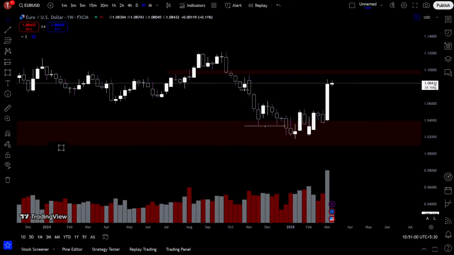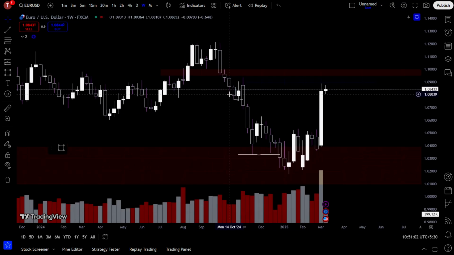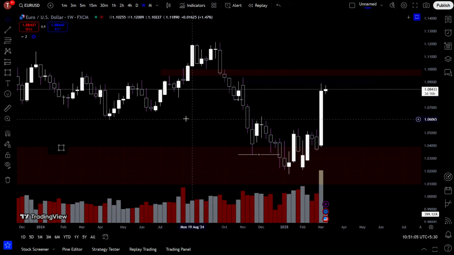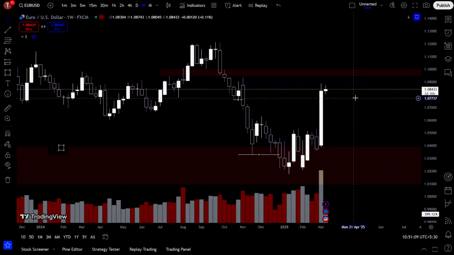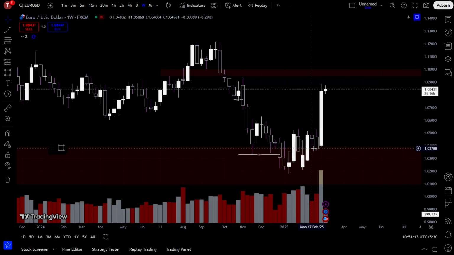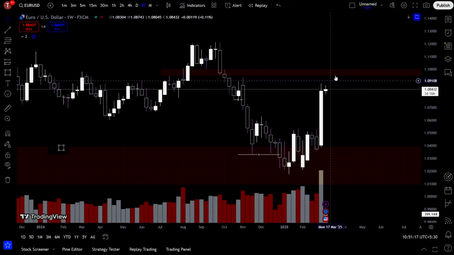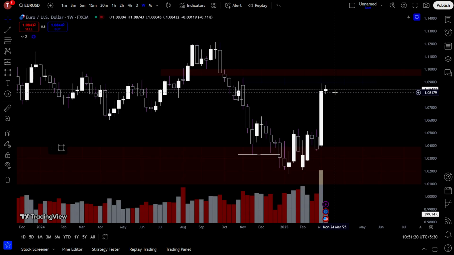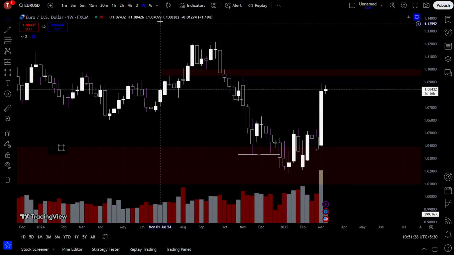As we move into the weeklies, we can see that this was the swing which was responsible for breaking this order flow. So the price is currently respecting it, and I'm anticipating a pullback into the downward side since we have sprung up really bullish candle over here. So I'm anticipating that we can possibly move into the further downward side, and then we can see the reaction into the other side. So let's move to the dailies to see what do we have in here.